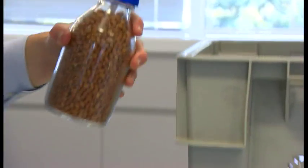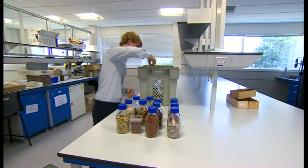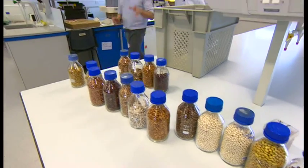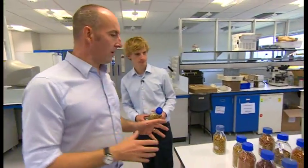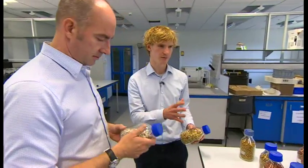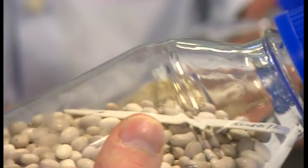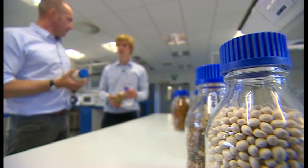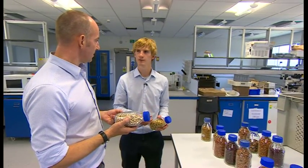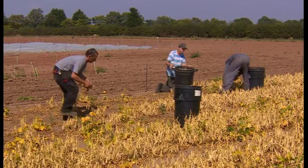Producing potential new varieties from these beans will be much quicker today than it was 25 years ago, as University of Warwick researchers used DNA analysis as a clever shortcut. So, Annie, these beans might have traits that you want, but you wouldn't know what they were until you'd actually grown them into plants. But you can shortcut that. Exactly. We can exploit the variety that we've got here using modern genetics tools. Rather than grow a whole plant, you could extract the DNA from a seedling and see if it's what you want. How much time does that cut off? Huge amounts. The life cycle of the crop is between three and four months, but growing up a seedling takes a couple of weeks.